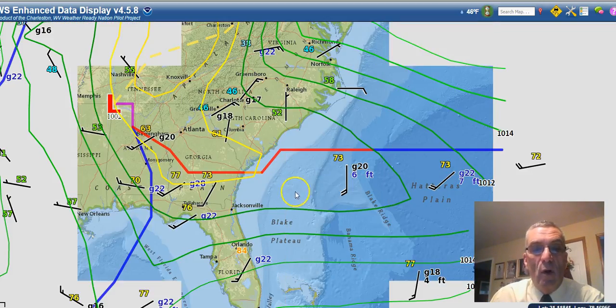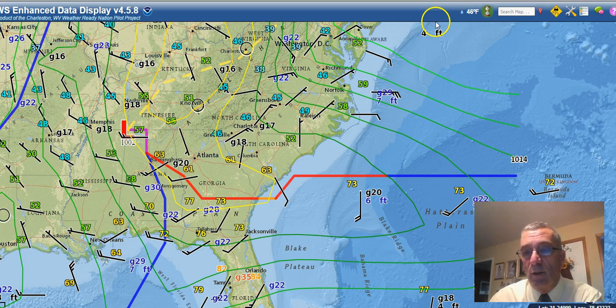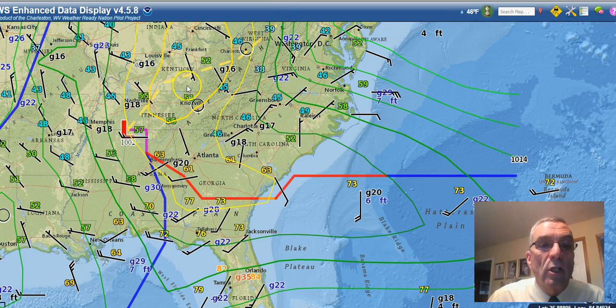A lot of times in all the stuff that's going on weather-wise, the people putting up models and everything lose sight of what's going on in real time. And we have a low that's right here, and we can kind of tell that by the fact that there's a south-southeast wind at Frankfort, a west-northwest wind at Louisville, and a northwest wind at Nashville. So somewhere in here, there's a bit of an elongated low of some sort.